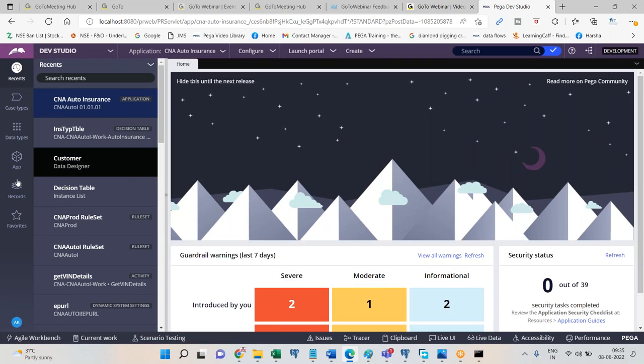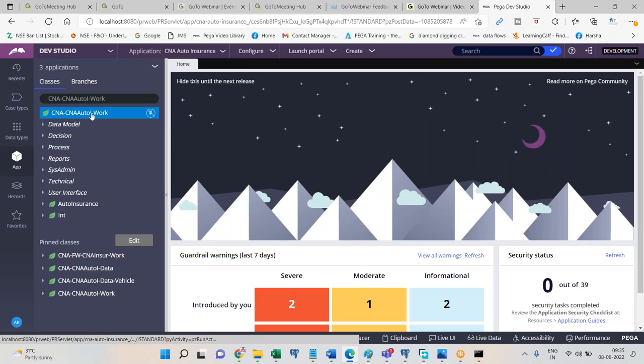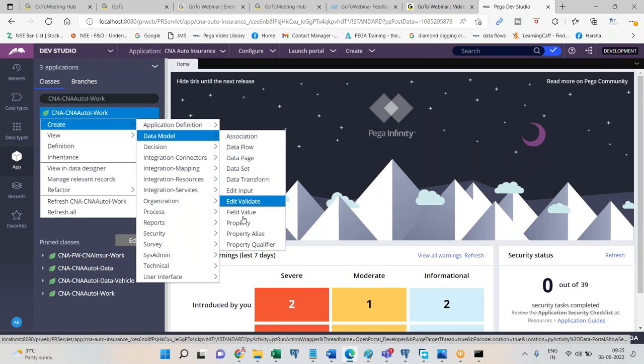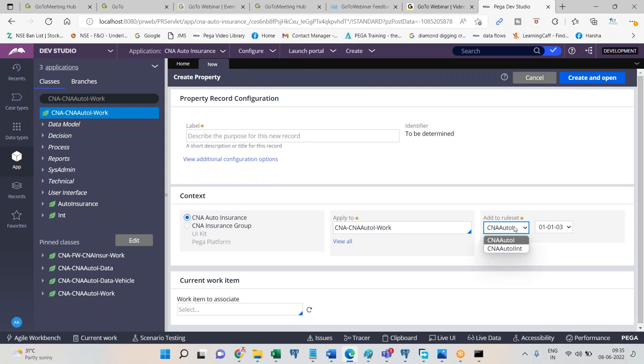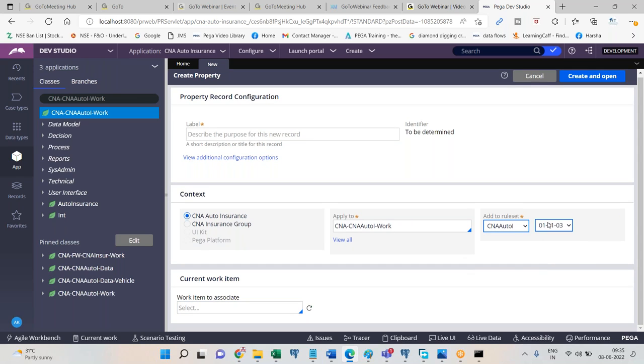So considering this fact, I will make sure that the rules which business wants to modify by themselves, I will be placing in the, why am I not getting it? I'll be creating those rules usually in the production rule set. For our requirement to implement, it is not possible now to choose. I don't want to research on this now. I want to finish the session by creating the rule in the normal application rule set. Whether it is a production rule set or application rule set, it is a rule set.